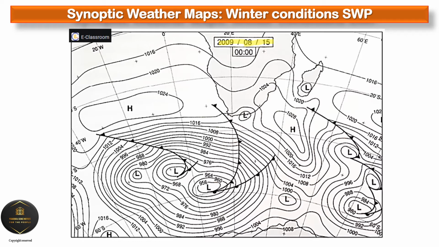Now you notice that we don't have a high pressure at the interior dominating there, but it does not necessarily mean it's not winter, right? And why do we say so? Simply because the high pressure systems, South Atlantic high pressure and South Indian high pressure, are influencing the weather in the interior. So if you look at the patterns, the isobaric patterns over there, they extend towards the interior.